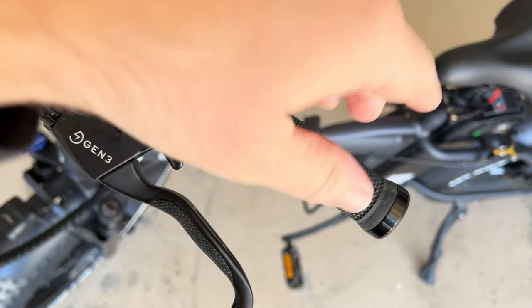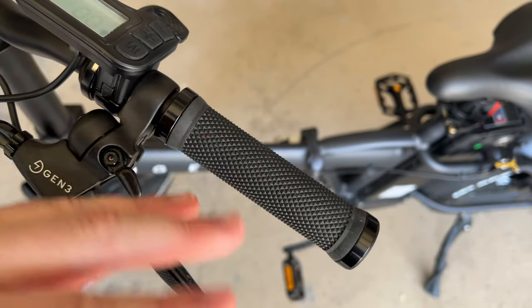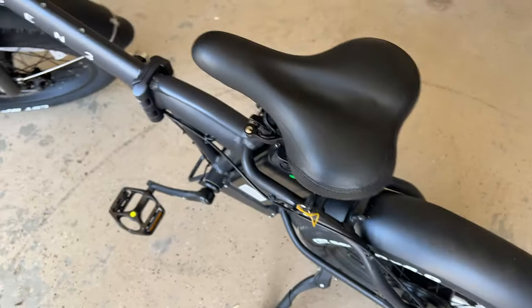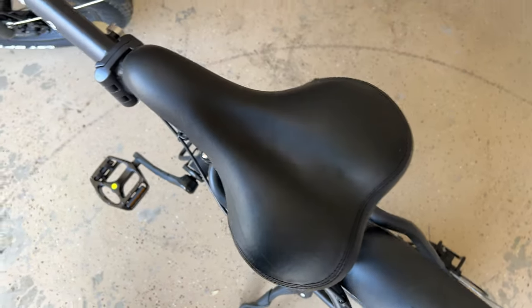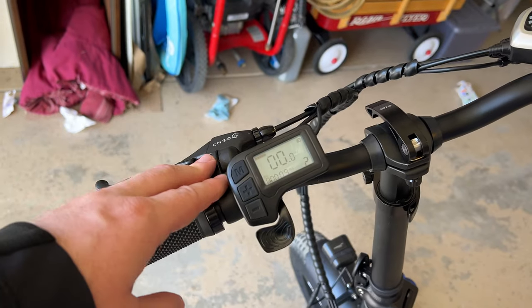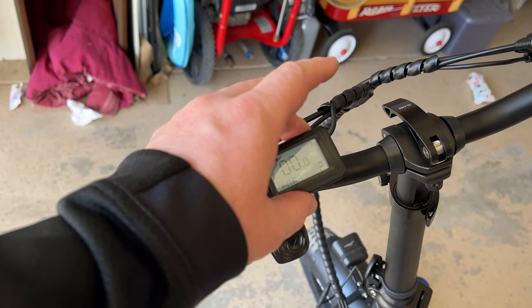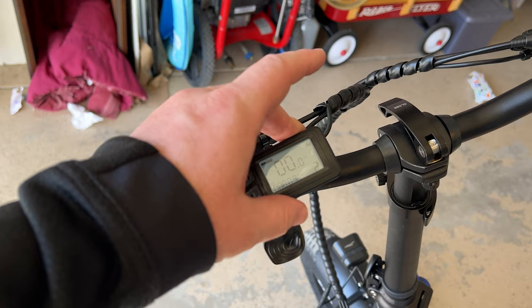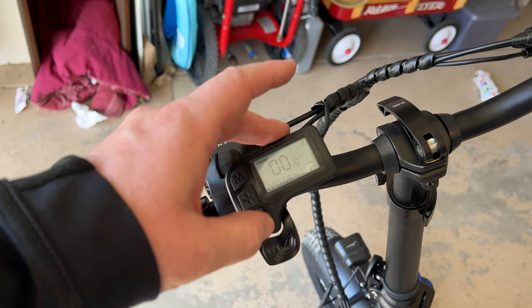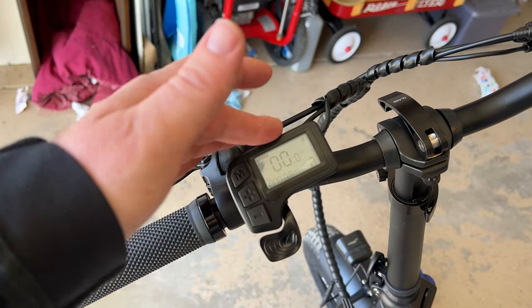Let's talk about what I like and don't like. The handlebars are very grippy, but comfort-wise I'd want them to be more plush — though it's an easy fix. The seat gives a little fatigue, but it's not that bad. The LCD display is really small and hard to see in sunlight — I wish it was bigger and brighter. It is something you can change if need be.